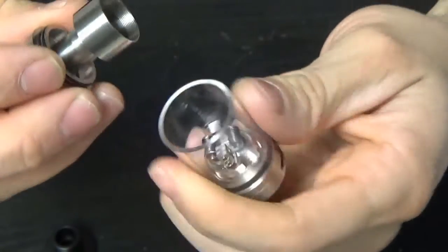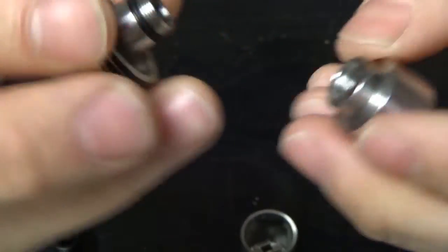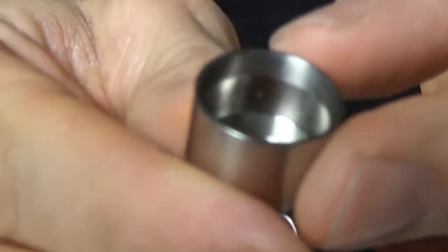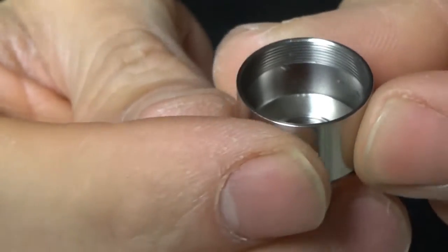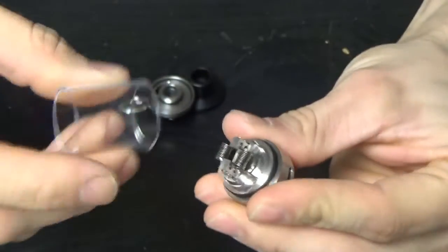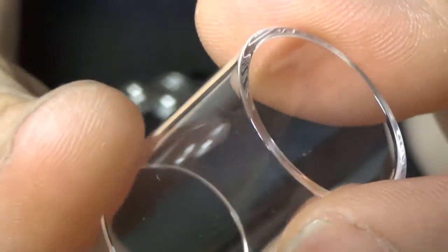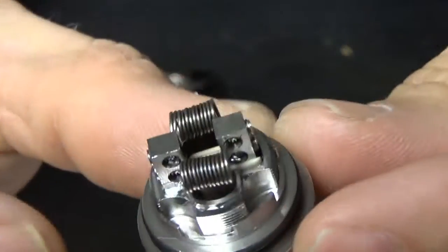Pull off the chimney section. Actually, the whole entire section came off. So you have your chimney section right here, and another part of your chimney section. All the machining on this is absolutely beautiful. No problem whatsoever with anything. Glass pulls off nice. No chips in the glass. Then you got the deck.